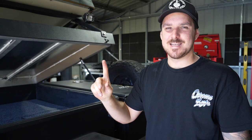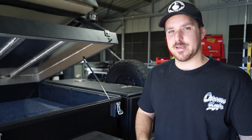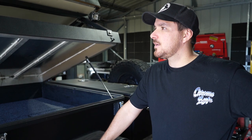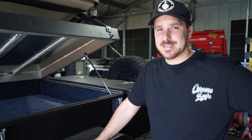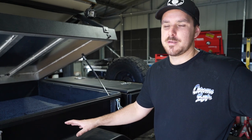As you guys can see, this thing is bloody filthy, so I'm hoping that we can get this out. We can give it a clean, tire shine it up, make it look real pretty. Then we can head down to the weigh bridge, chuck her on scales, and find out exactly how much this thing weighs. And then that is going to determine the future of the braking setup.